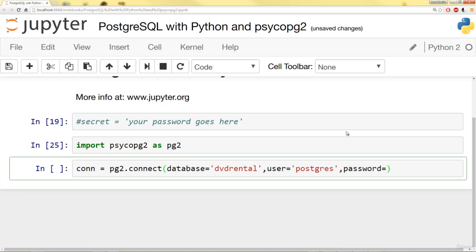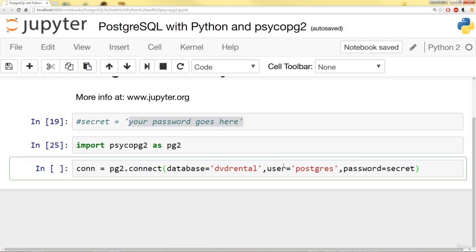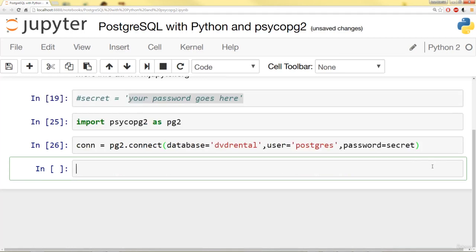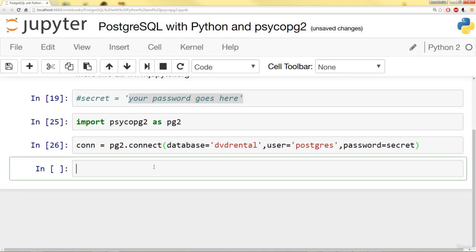Now, I've already set up my password as the variable called secret up here. So if you want, you can just set up a variable called secret and put in your password. Obviously, my password is not the string. Your password goes here. So if you've done all this correctly, you should be able to run this line of code or put this line of code inside your .ipy file, and then you should have a connection there.